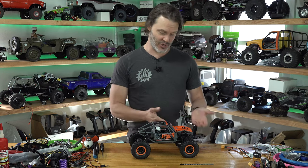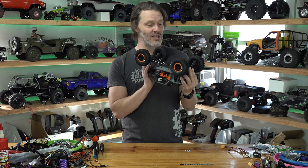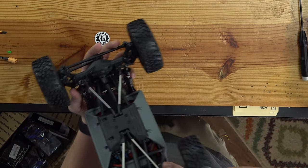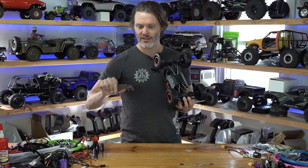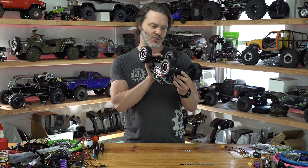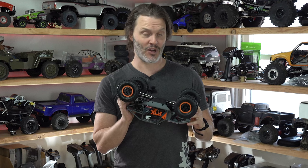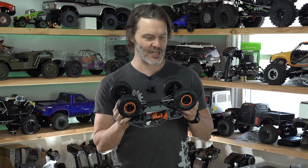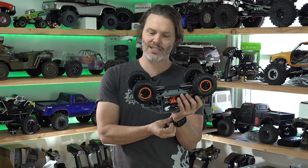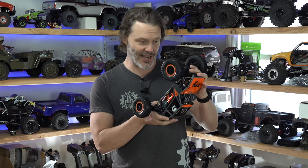You can put an overkill servo on here. You can put an overkill motor on here. We'll see long-term what the longevity is, but these axles look really beefy. We'll get into the nitty-gritty of axle size, shaft size, etc. down the road. There are already vendors making aftermarket parts for these — stronger gear sets, underdrive or overdrive. I'm pretty sure Axial is coming out with their own overdrive for the axles. We're already going to see a lot of part support in a very short amount of time, which is also very exciting.